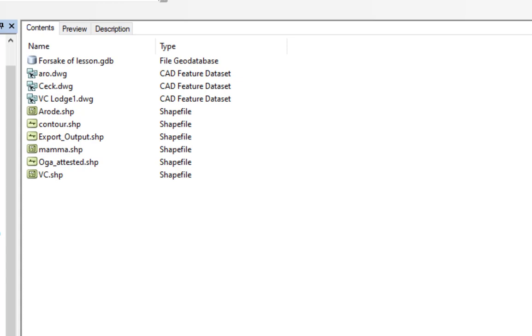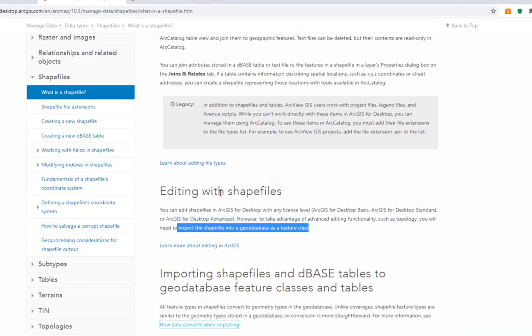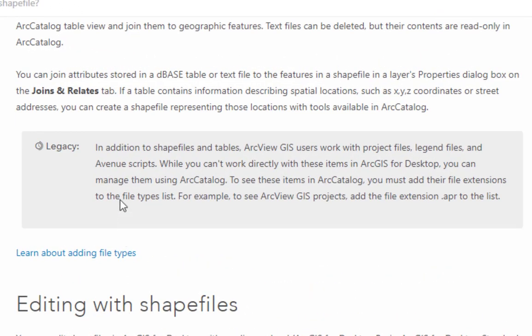One thing about Shapefile is that if you are working within ArcCatalog or ArcMap, let me show you what ArcGIS says about ArcMap. You see the listing here. It says legacy: in addition to the shapefile and table, ArcGIS users work with project files, legend files, and Avenue scripts.